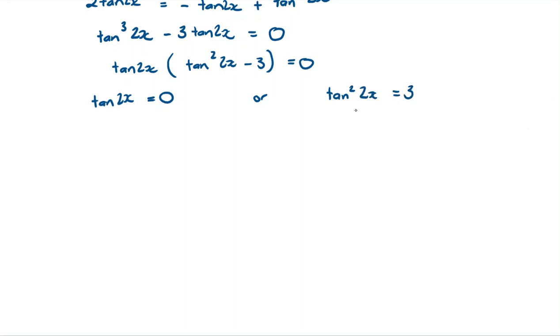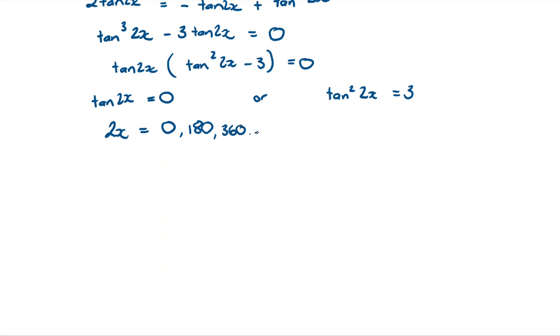All right, let's do each one of those. The tan 2x, we're solving for 2x. Where does tan equal 0? We are asked to solve this in radians, but we often think in degrees first. So can you think in degrees? Where, yeah, 0. Is there any others? What's the next one? 180. And there would be 360.